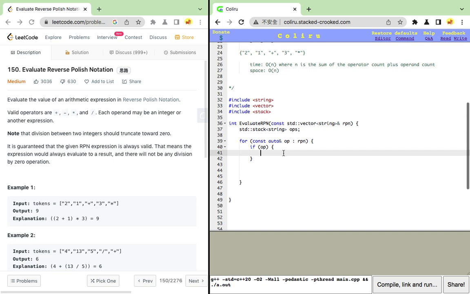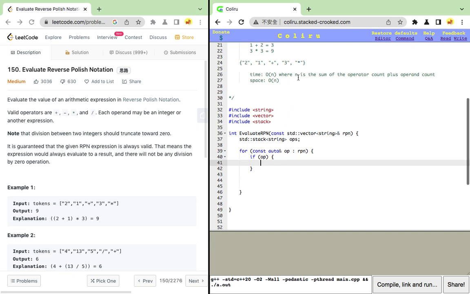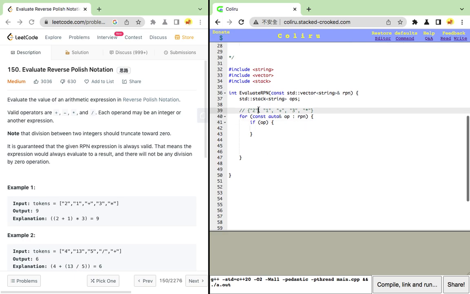Let me think about it. How do we check, let me move the example to here. So how can we check if a string is a number or it's an operator?